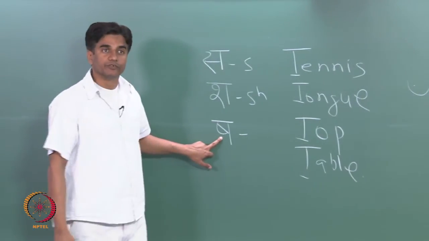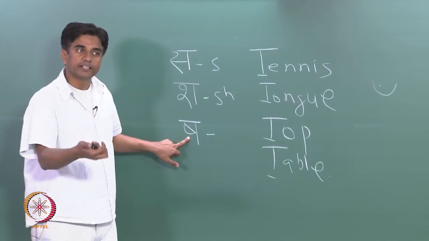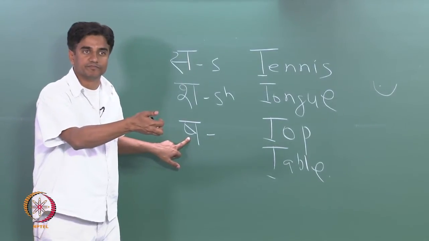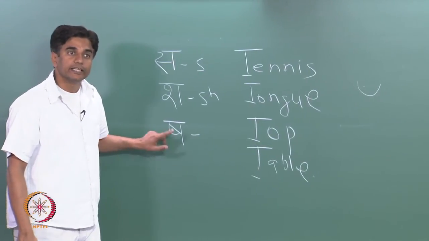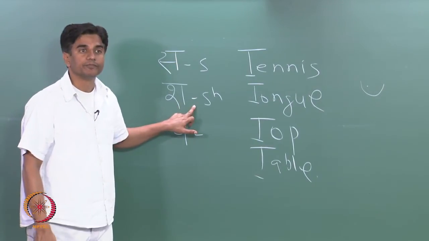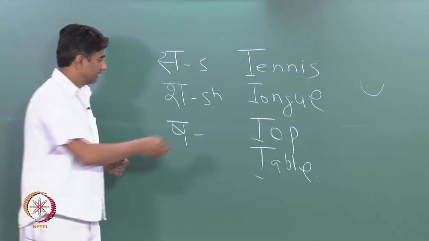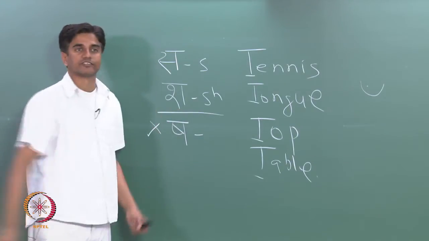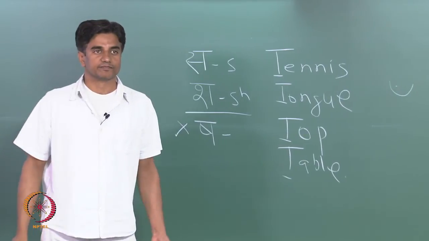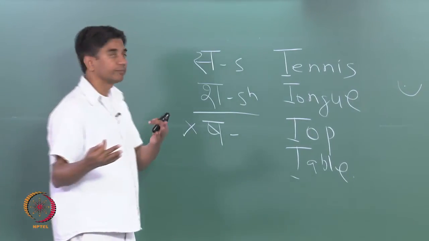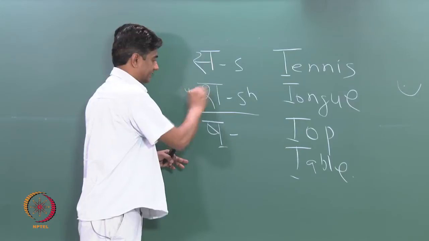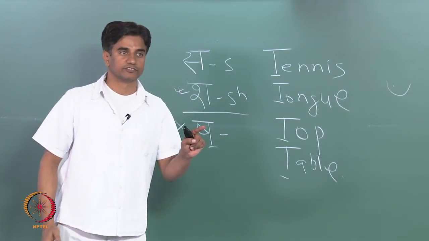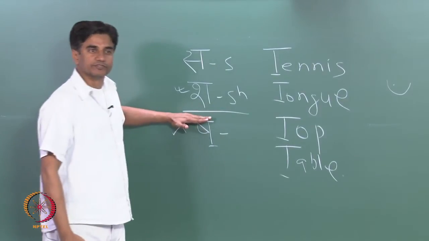Actually, every time we say this sound, by we I mean speakers of non-Dravidian languages, that is, speakers of Indo-Aryan languages particularly, when they want to say this, they end up saying this one. Because this sound is almost lost in Indo-Aryan languages. If we take the example of Hindi or Marathi, whenever we want to say this, we actually end up saying this. So in a spoken language, this is almost lost.